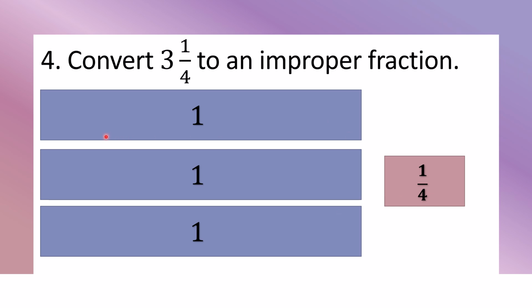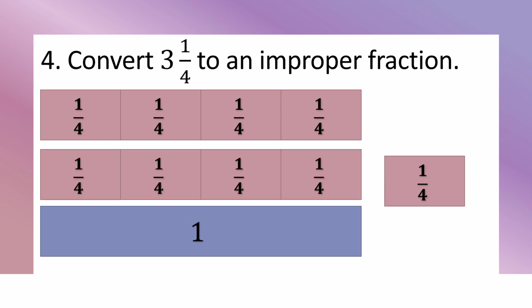All right, so let's talk about how you could do this with the fraction strips or a bar model. So you would say, okay, I have 3 wholes, or 3 of the one strip, since the whole number is 3, and then I've got 1/4 for my fraction part. And then I'm just going to take each of these and convert them into their common denominators. So I'm just going to replace those with the 1/4 pieces. And then I can just count them up. All right, so 1, 2, 3, 4, 5, 6, 7, 8, 9, 10, 11, 12, 13. So 13/4, just like we said before.